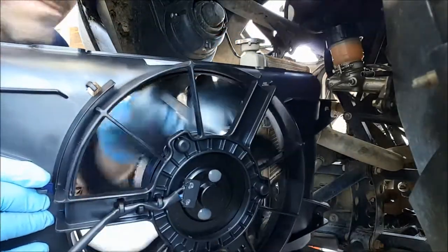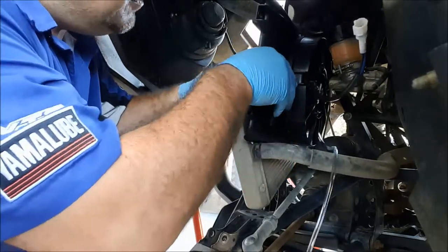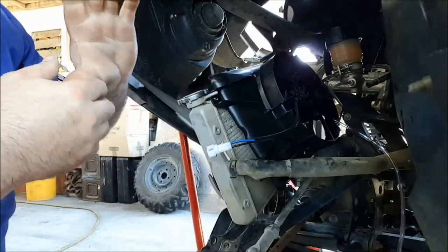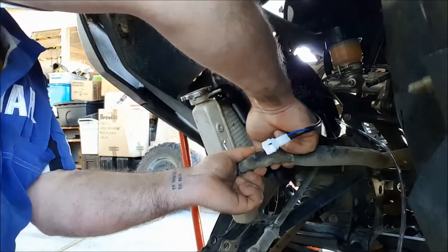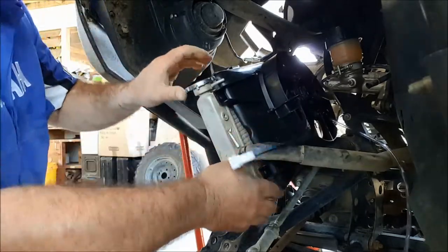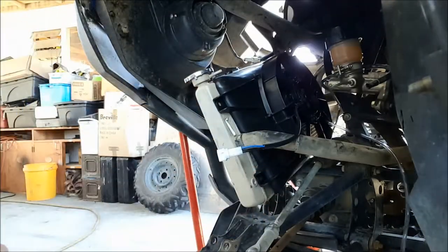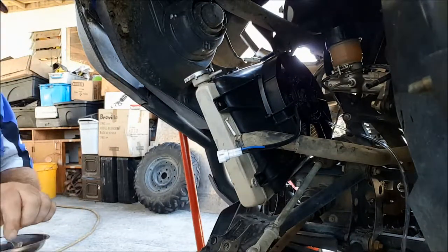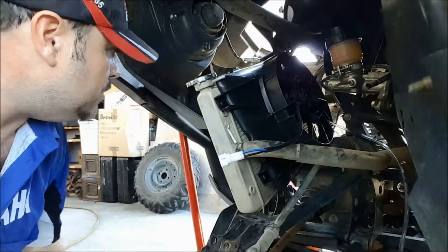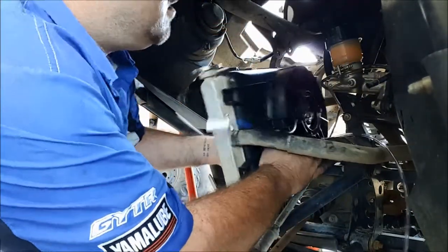Righty-ho, one new fan. Right, it's going to be a bit tricky, it always is. It was pretty tight getting the old one out, to be honest with you. There we go. Bingo! It's going to get lined up with the rad now. Bolts required. I think we'll get it in position first. And then we can... There we go, perfect.